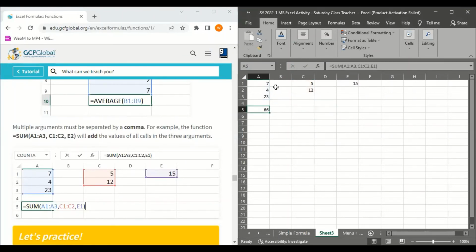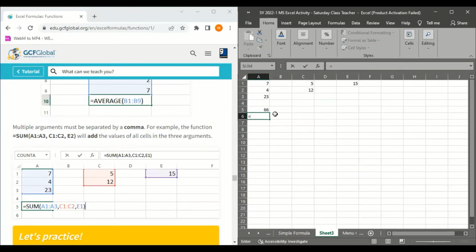So that 66 comes from adding 7 plus 4 plus 23 plus 5 plus 12 plus 15. Actually, we can do that also with the formula way, but it will take a lot of time.